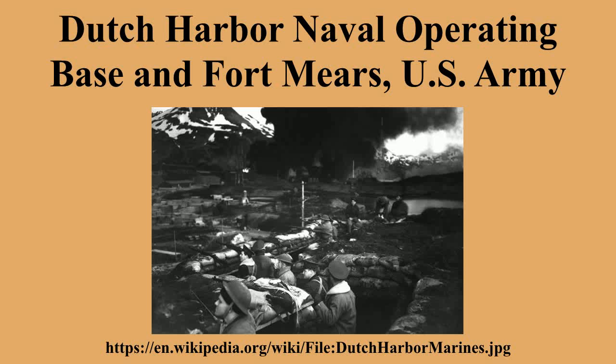Post-war, shortly after the end of World War II, the U.S. military abandoned the Dutch Harbour outposts. For decades afterwards, the buildings remained standing, generally abandoned. With the growth of the king crab fishery in the 1970s, many of these buildings were used as warehouses, bunkhouses, and family homes. In the late 1980s, the U.S. government finally funded a clean-up of the derelict fort, and the area was turned over for commercial use.